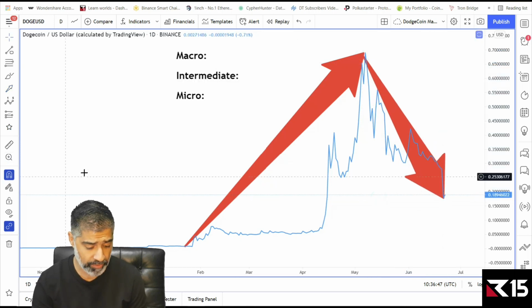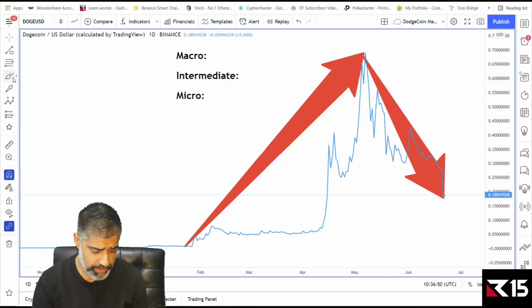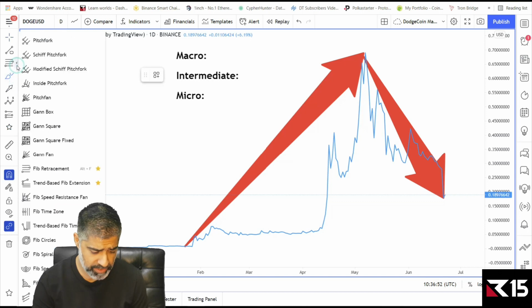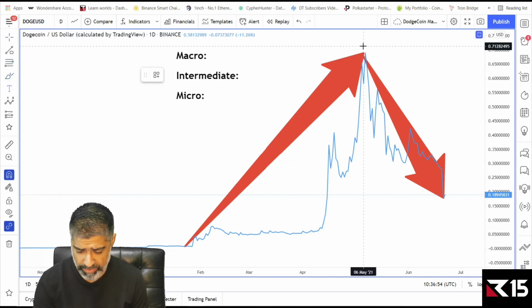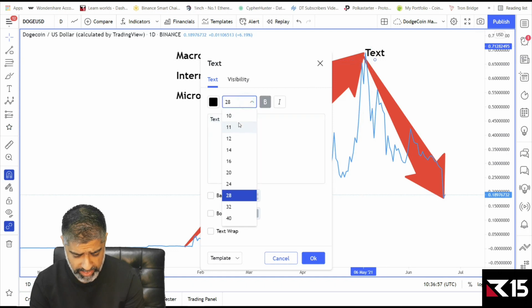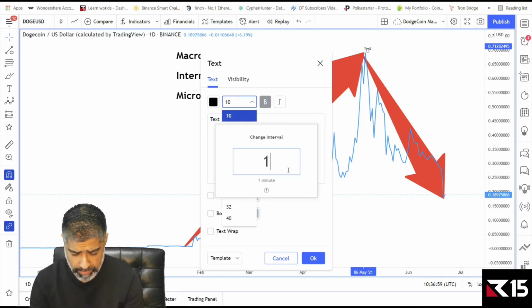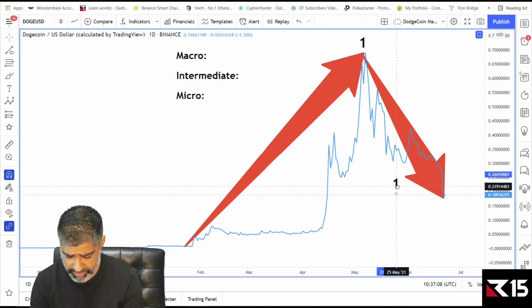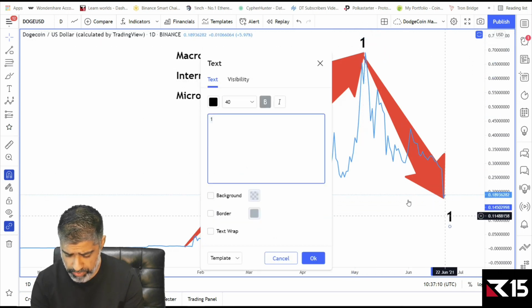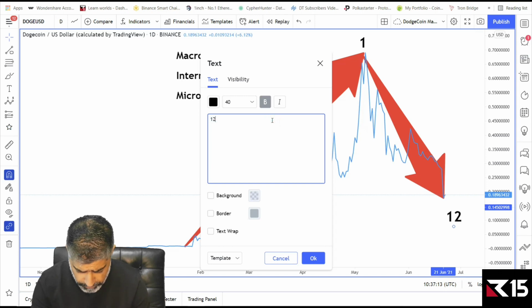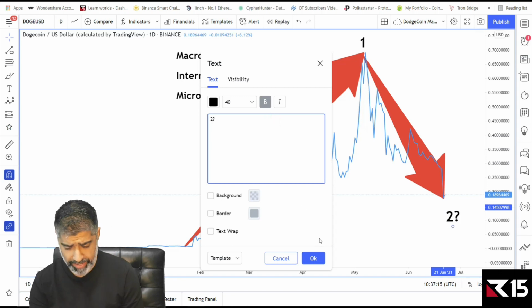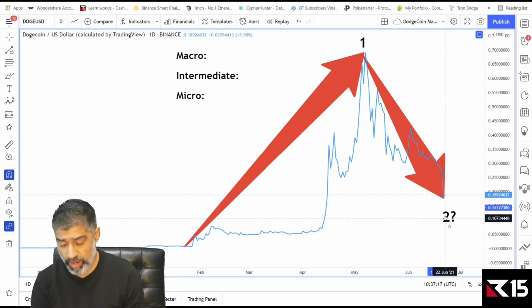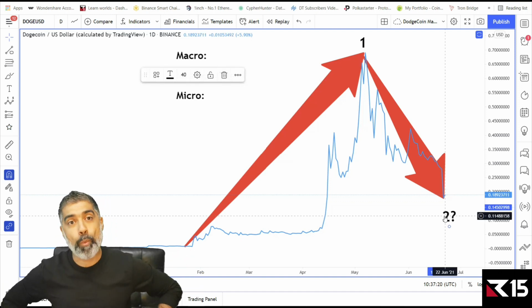That's what we call the macro picture. So we're going to label it. This software only allows me to write the text on this count, so I'm going to write the text over here and keep it nice and clean, keep it nice and bold. Number one, size 40. Yes, here we go. Bang, nice wave 1. We're going to bring this down and it looks like we're coming towards a wave 2. All right, there we go. Nice and simple, right? We've got a nice opinion of the market now. It looks like we're on the wave 2 on a macro.